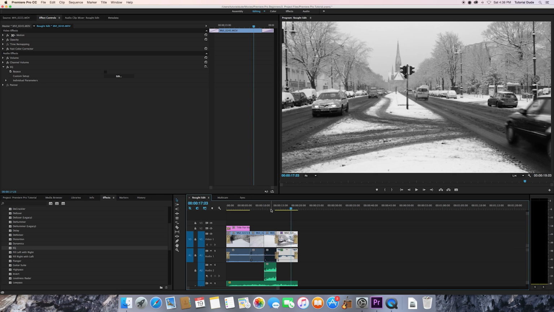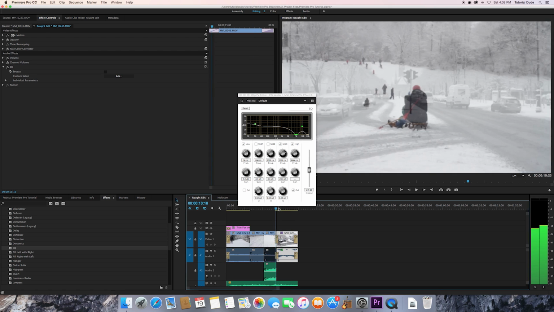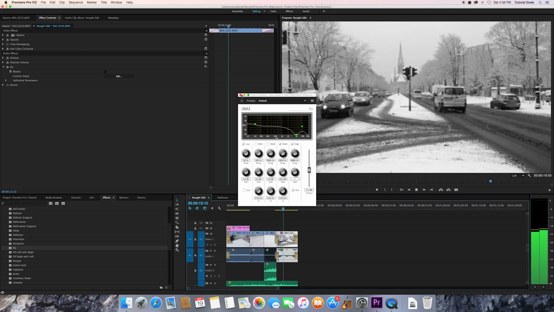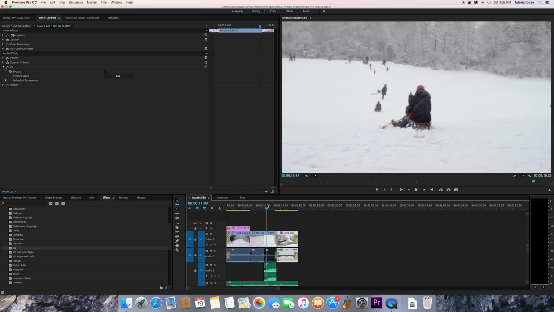And we can do the same thing if we want to bring the bass up a little bit in that. Bring the low end up a little bit to get the cars vibrating a bit more. We can bring up the gain here, let's say like this. Get a little bit more of that. So then we've got these kids here.